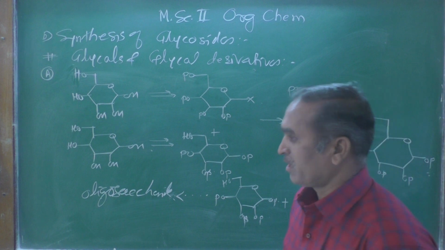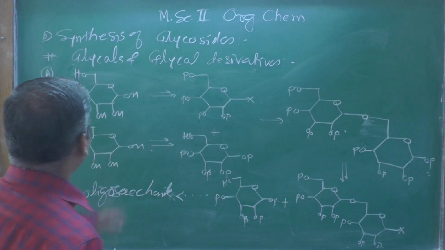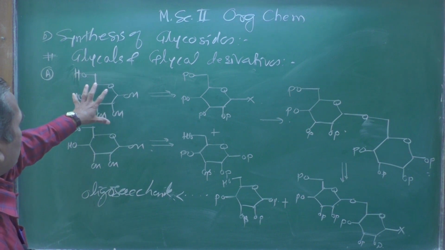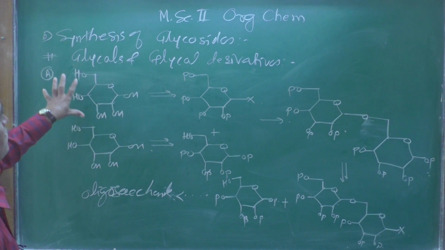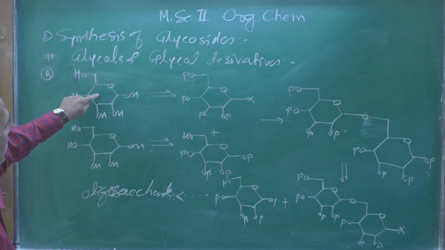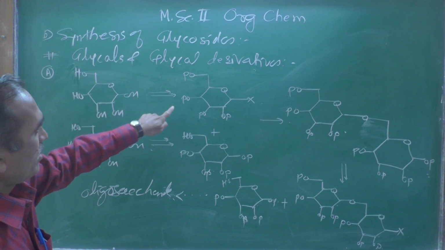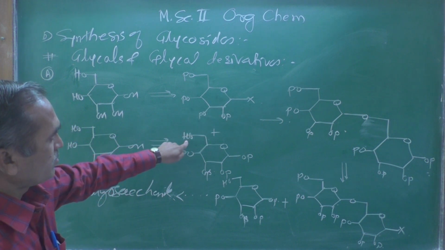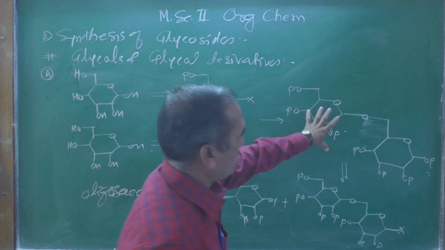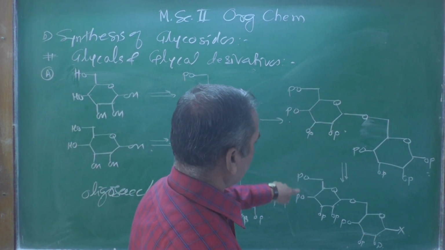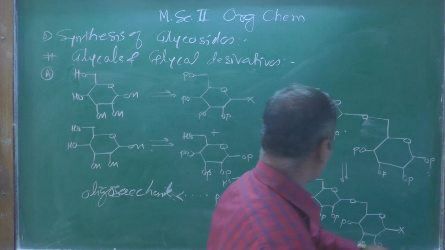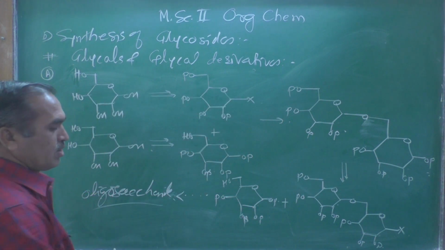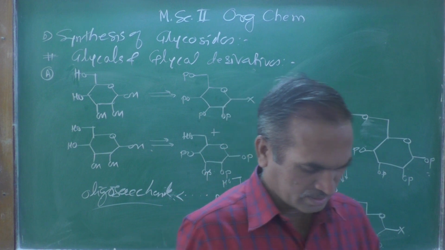Observe this A carefully. What we have taken over here. Look at here, this one. This is one of the ring compounds, a pyranose type of compound. Doing many steps over there, we can protect selectively this hydroxy, and this and this get reacted, we are getting this one, and by deprotecting some group we get X over there, and this is further treated with the same reagent, and we are going to get an oligosaccharide. So that is there.